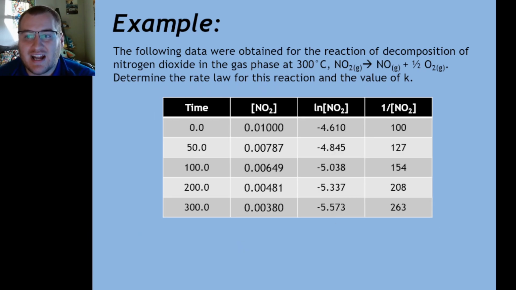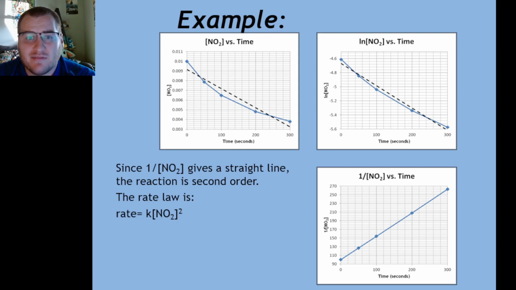Okay, so that's exactly what I've done here. I've gone ahead and filled out my table without graphing any of them first. I've taken the natural log, and I've taken the 1 over, and I've gotten this whole table filled out. And now I'm going to make 3 separate graphs, one for each dependent variable. I have those graphs there for you on your paper so you can look at all of them.